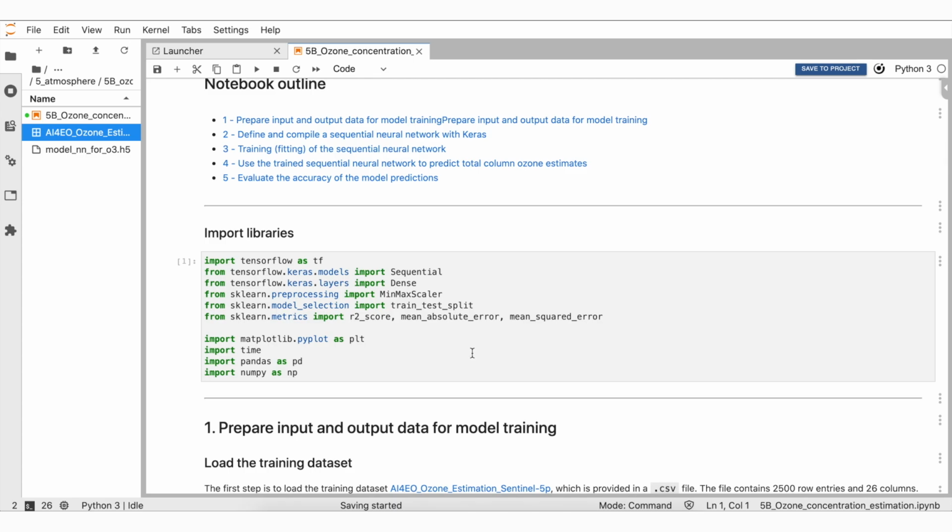And with this, we start in the same way as we always start. We import a set of libraries which we make use of during the workflow. And as I said, we will make use of the Keras API, and here specifically we train a sequential neural network. For this reason, we also load the sequential neural network model class from the Keras API and additional other libraries which will help us to prepare the data and also to define our model architecture.